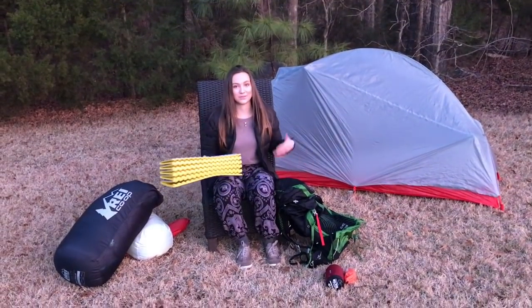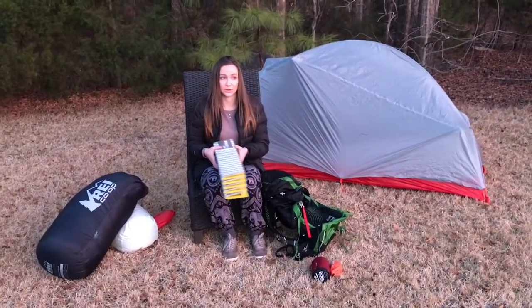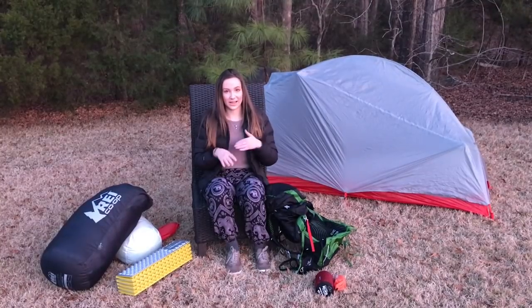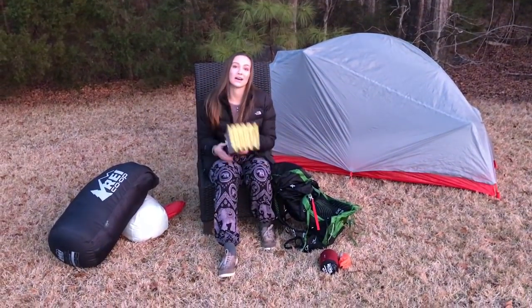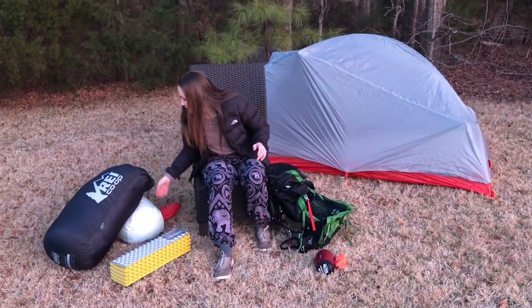It's just really convenient that I don't have to be inflating inflatable sleeping pads, rolling them up, and stuffing them back in. I did that a lot in previous backpacking and found it really tedious. I'm really looking forward to the convenience of just popping this out, popping it back in, and being good to go.